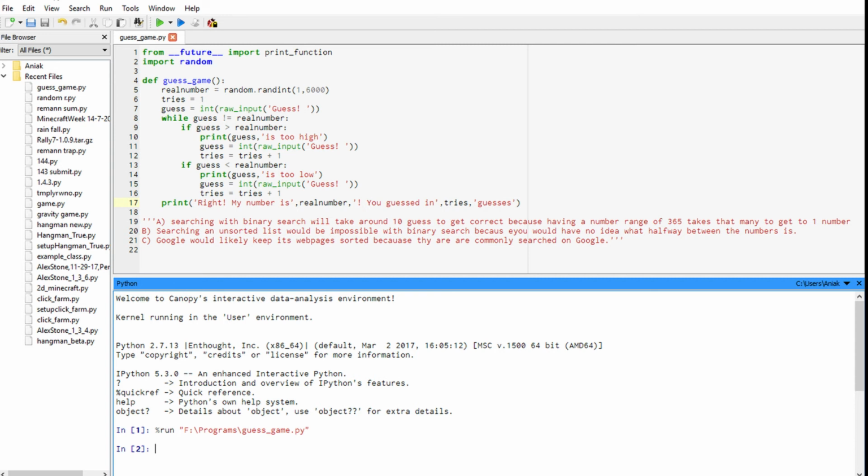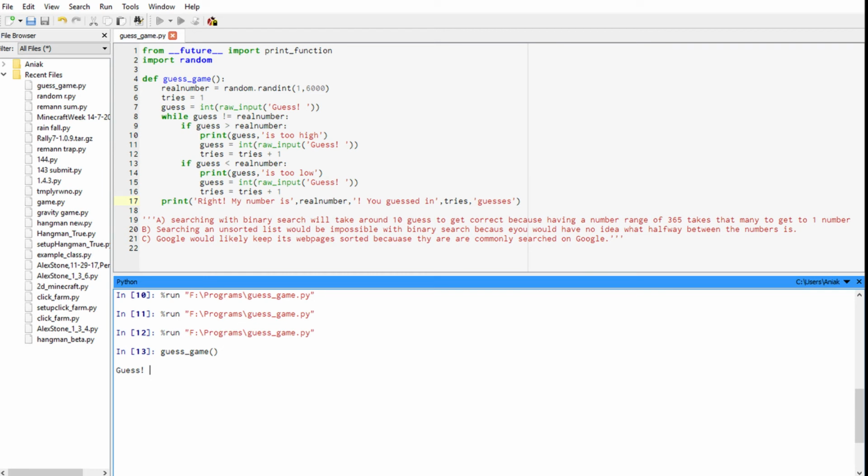So here's the next slide, and for this slide you have to actually call guess_game, and then after you do that it will ask for a raw input, guess, and then you can put an integer in it. Now it will give you an error if you put any other data type except an integer. So if you put a floating point or a string, it's going to give you an invalid error because the data type does not match up with what you specified it should be.